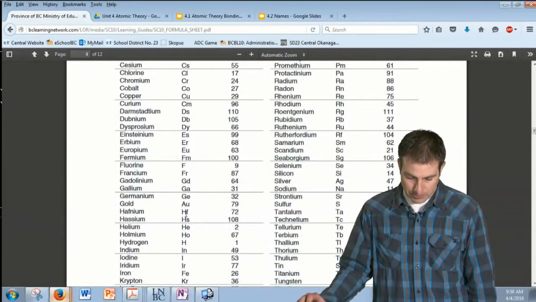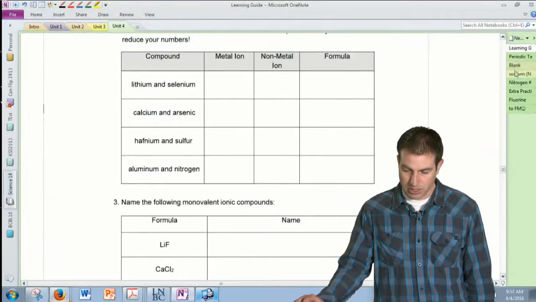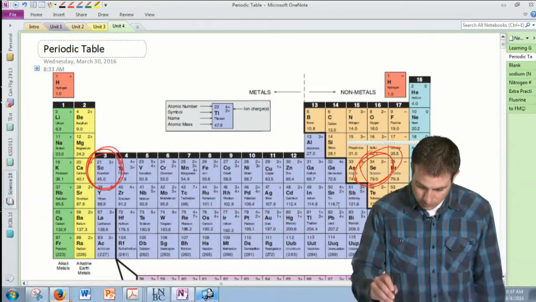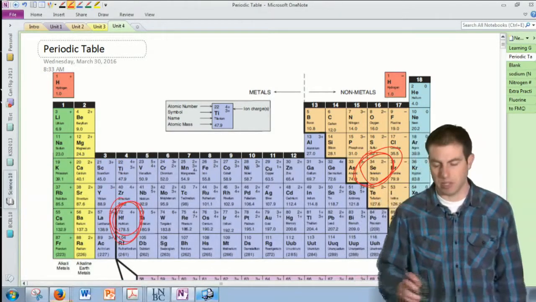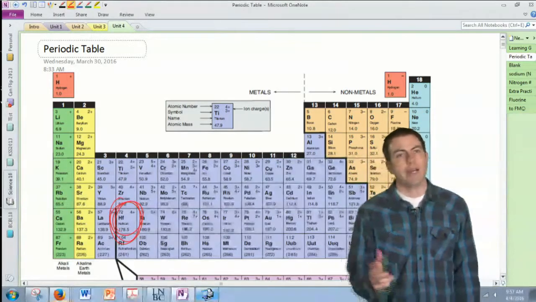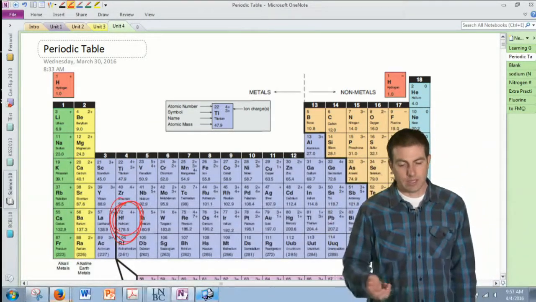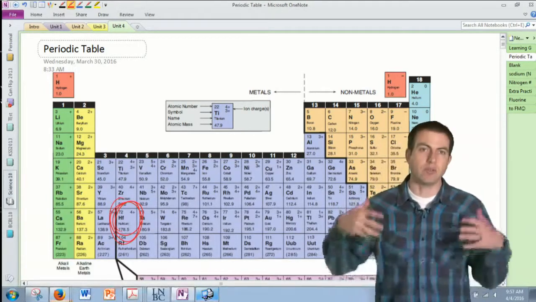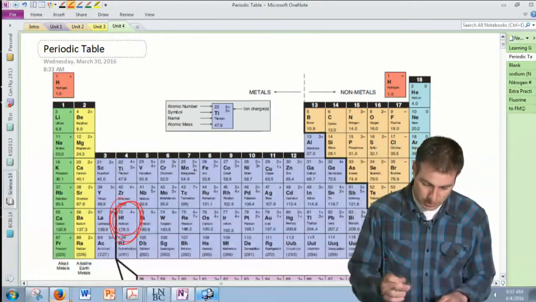And here it is, hafnium. Symbol Hf, element number 72. So what you can do is then go back to the periodic table and you know it's element 72. So right here, right in the heart of the periodic table, there's hafnium, 72. That's a way to speed things up. And if you're running into issues finding things until you're really good at it, use the alphabetical listing, and then you can go back.